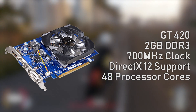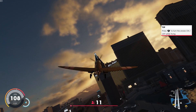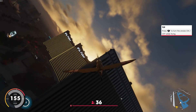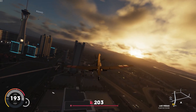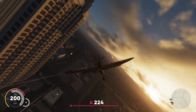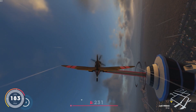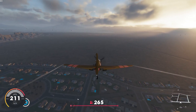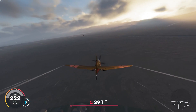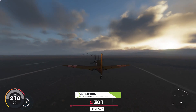The 420 comes in both a 1 or 2 gig variant, with the 1 gig card usually selling for a little less. The high prices in some instances can be explained by the fact that this graphics card is — or was — an OEM part, or original equipment manufacturer. This means it wasn't introduced as a separate retail product and was only available as part of pre-built Dell or HP machines. Gigabyte and a few others later released retail versions, which sell for significantly less on sites like eBay, but the OEM 420s retain a high price because they are end-of-life products and harder to find.